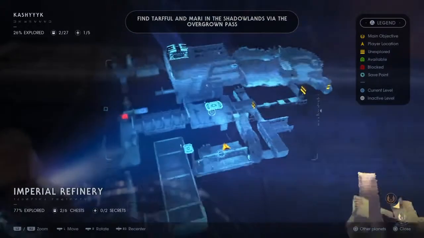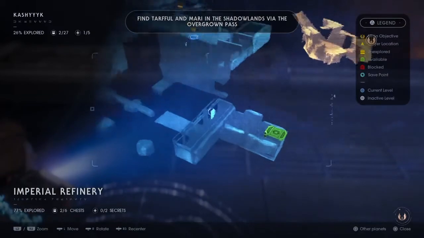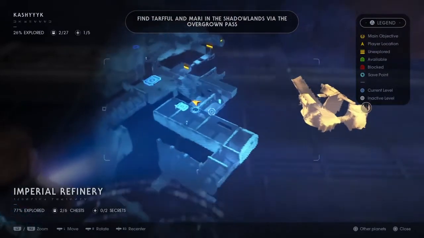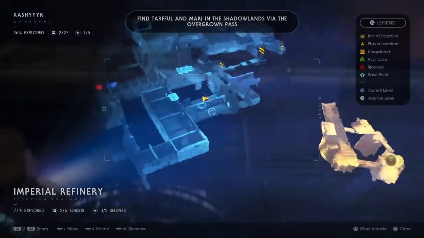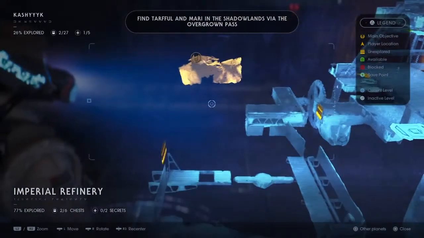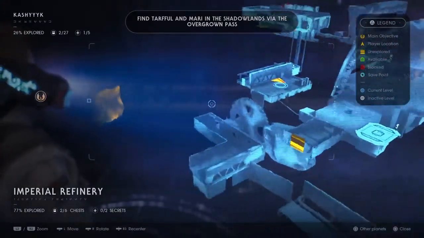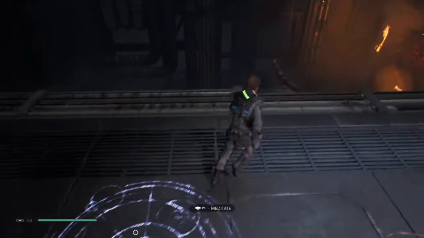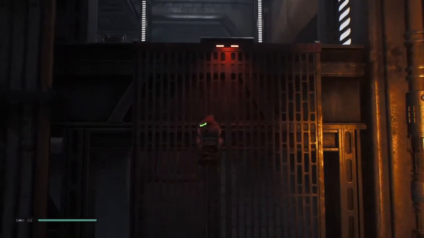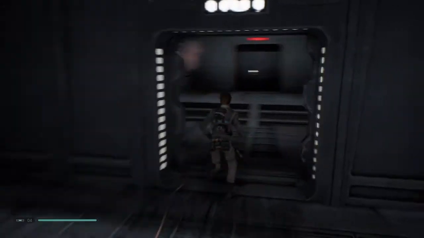Alright, so I can go over here. What the hell? How do I get there? Oh, I see. I think I have to go, okay. Aha, there we go.